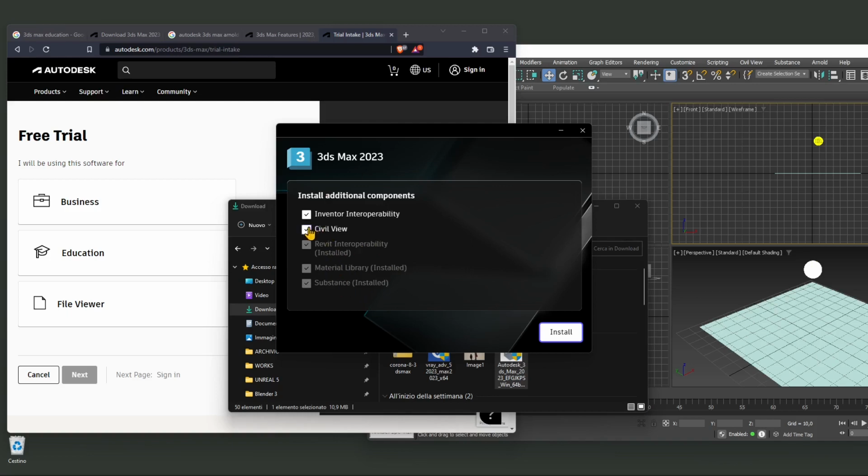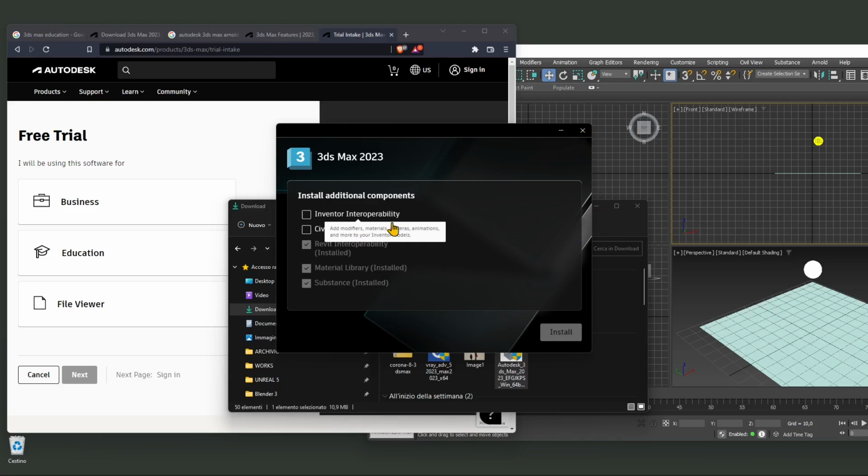In my case, I don't need Civil View or Inventor, but if you work with those, you can also install these extra tools. And also we have Substance. So if you want to import Substance material in 3ds Max, or you want to convert, let's say, Corona materials or V-Ray materials into Substance material, you have extra features concerning Substance if you want.